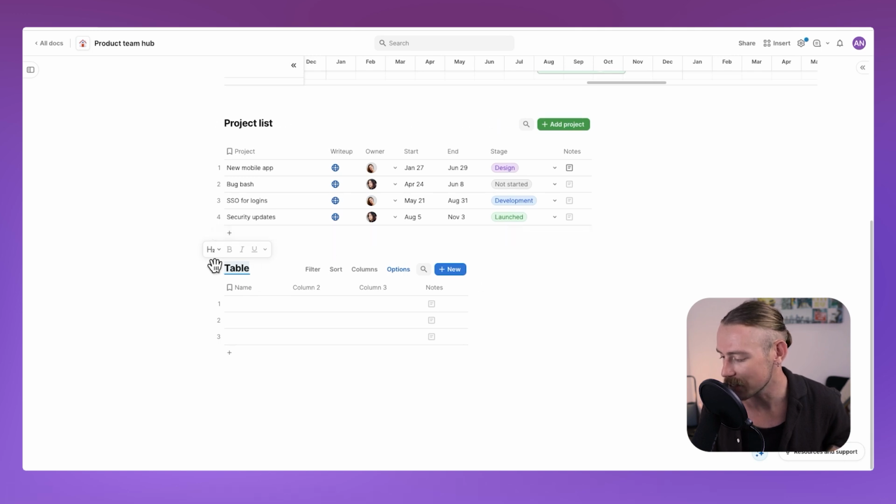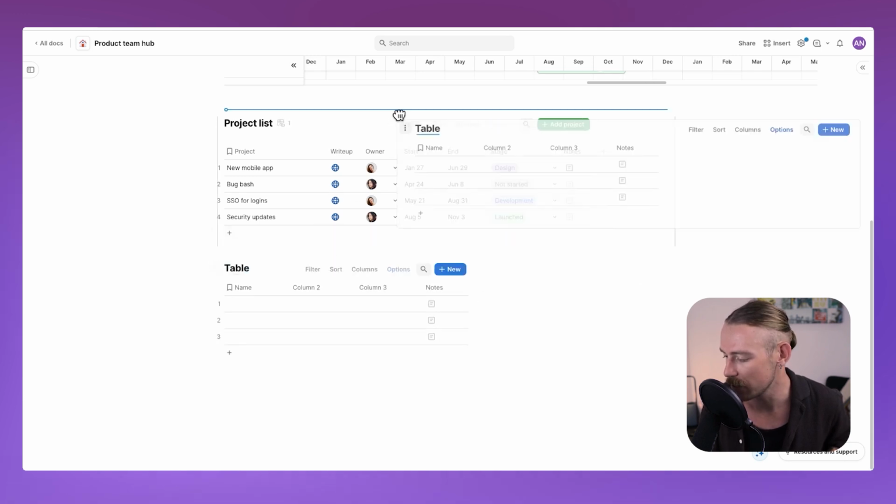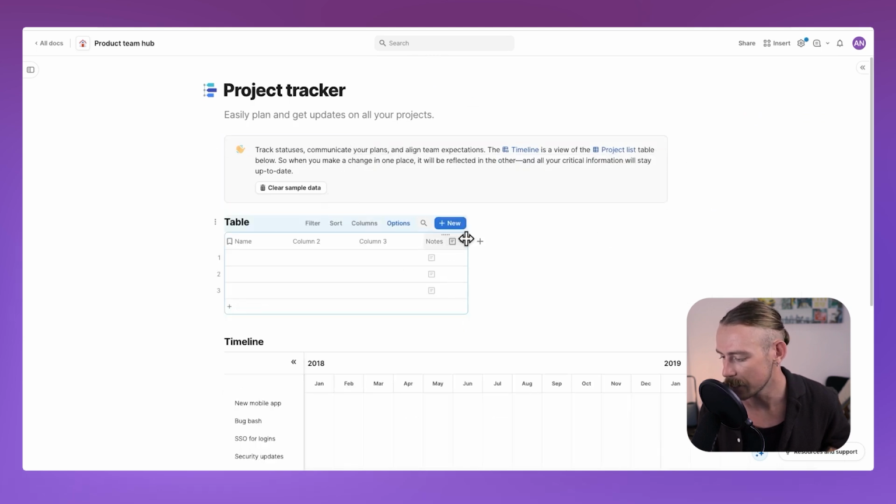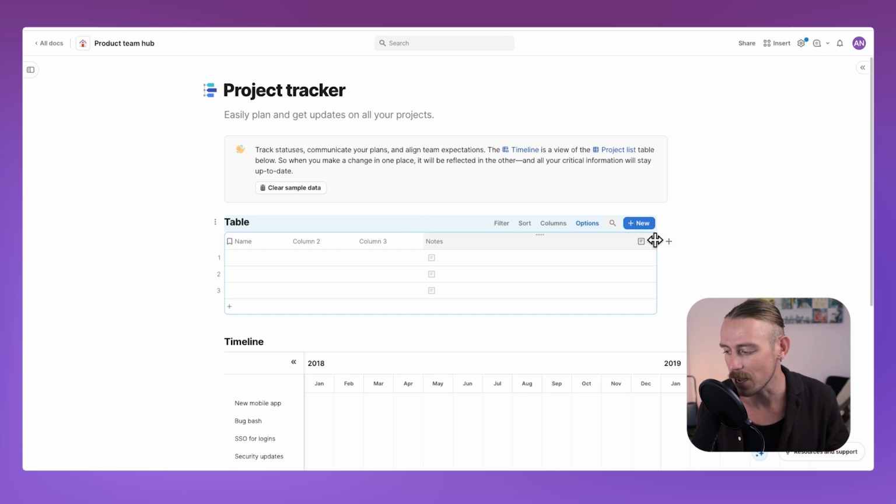Now, let's start with a blank slate, and I'm just going to move this to the top of the page, bring out the sides here. And again, I'll mention that what I really appreciate about Coda is that next level of customization it allows me to do to really create my own tailored workspace.